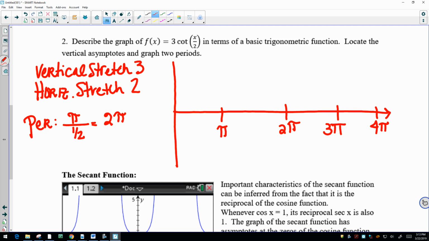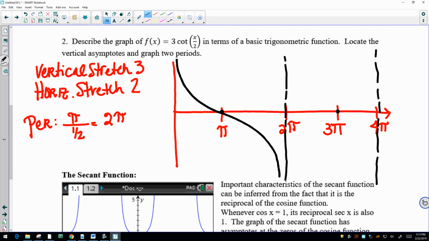So cotangent graph, remember what we said, it would be opposite. So for tangent, we had an asymptote here. For cotangent, we get a 0. For cotangent, we are going to have an asymptote at 2 pi, a 0, and an asymptote. Okay. Cotangent continually decreases. So when I draw this out, continual decrease, same thing back here, continual decrease, and we have our cotangent graph. Okay, can't really see the 3. That's okay. It would come out more with a verbal communication with saying that vertical stretch of 3.